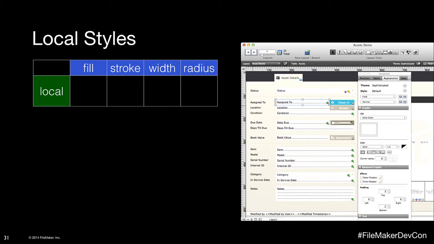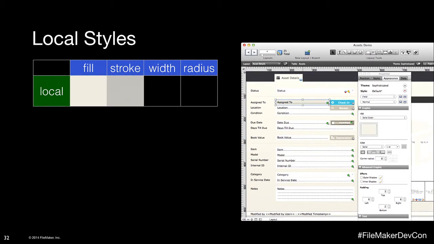So local styles, I talked about those a second ago. You can see here I've got an object selected. It's a field. It has no local changes. And you can tell that by looking at the inspector where it says style, it says default. It's not red. There's no red arrow next to it. There's no asterisk. That means this object has 0 in the way of local styles. When I use the inspector to change things, that local style starts to fill up. So in this case, I've changed the fill, and I've changed the border color.